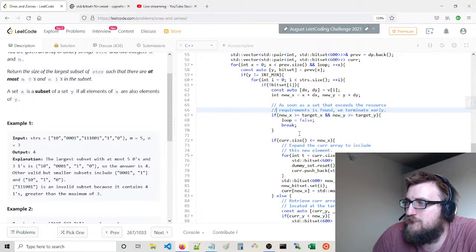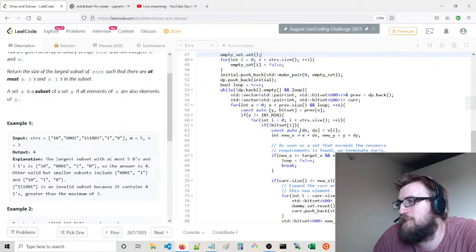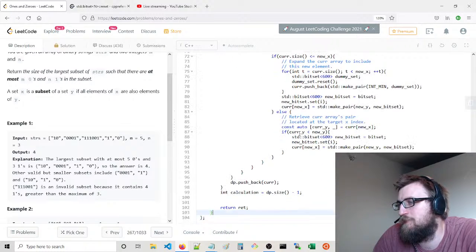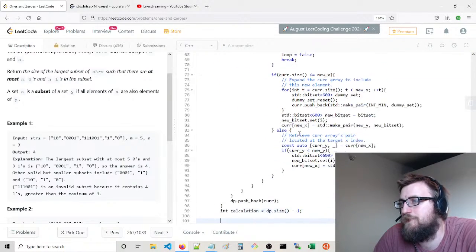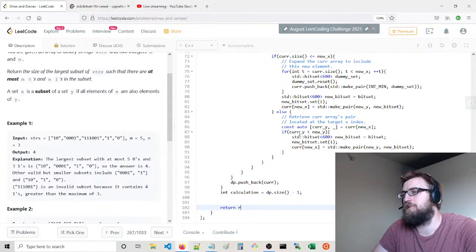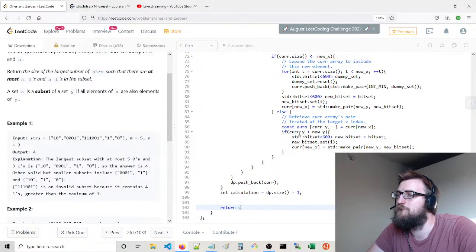The reason for this is if you immediately enter here, you'll still get the wrong amount. You'll still get one extra here on this DP size. It'll be 2 instead of 1, which should be 0. Because we would actually return strings.size minus calculation.